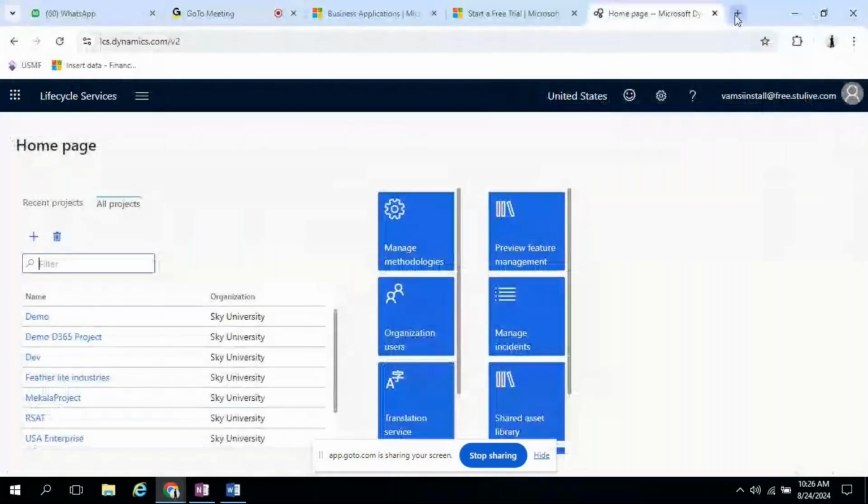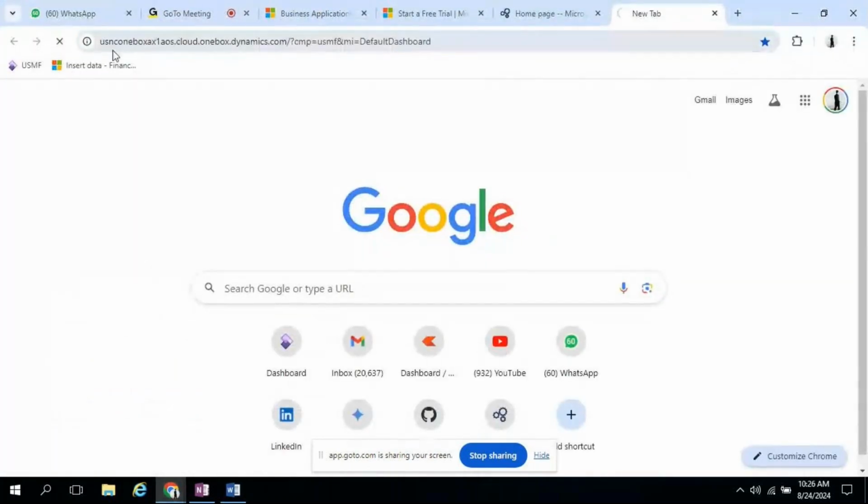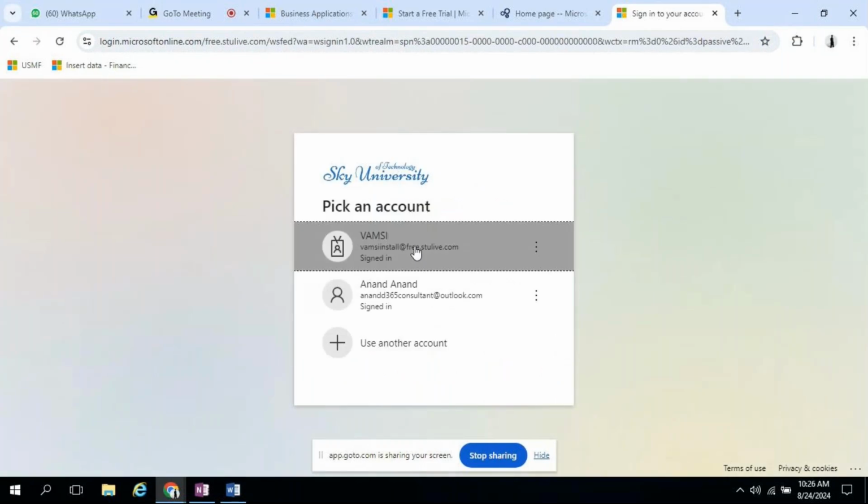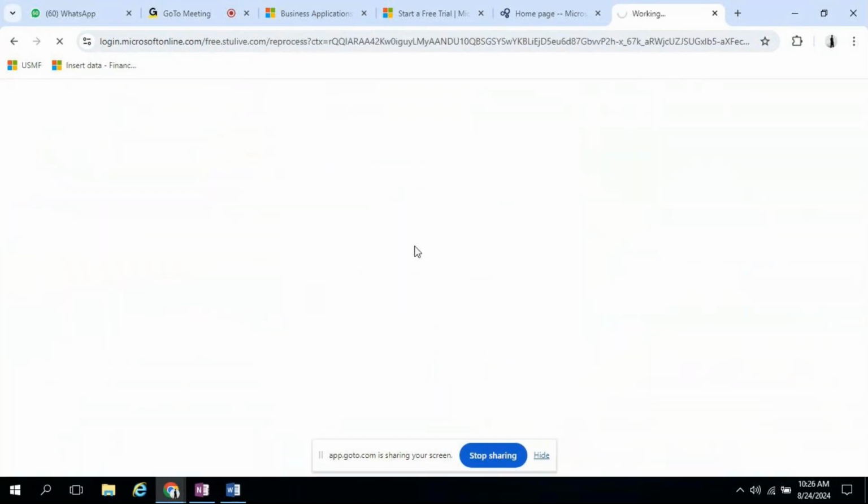If I go over here, you will see a link. You will get a link from LCS, and on LCS you will majorly see all the modules. Okay, so let's navigate to the product right now and see how it works. Till now, any doubt, any questions, any query you have?